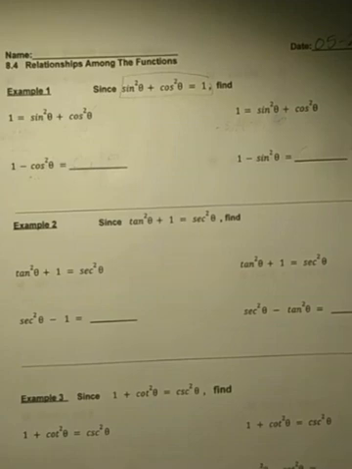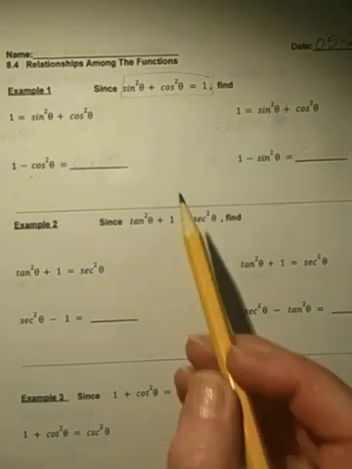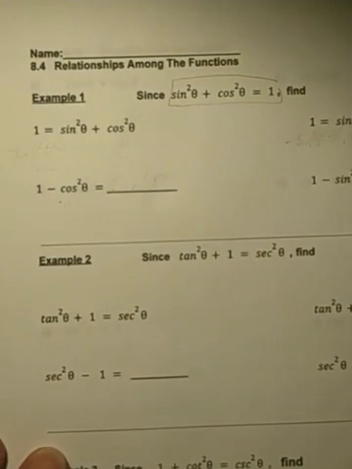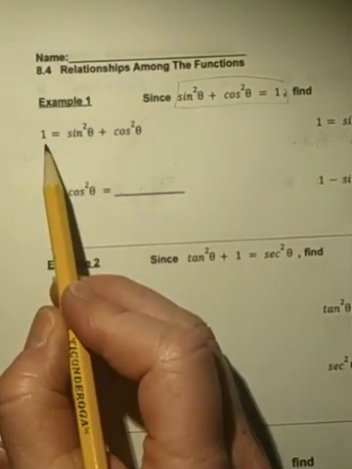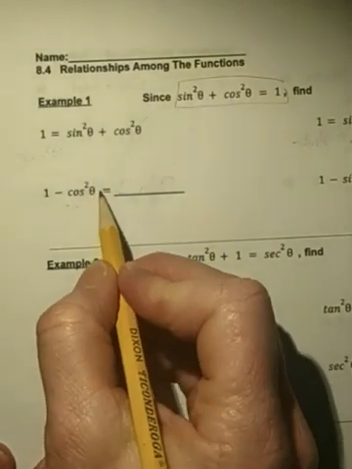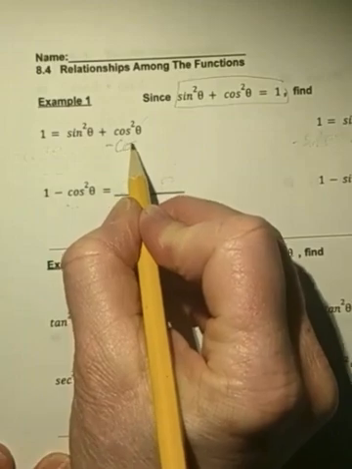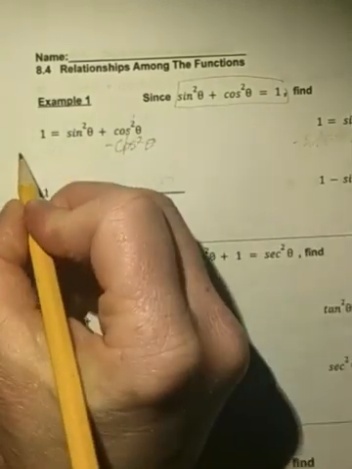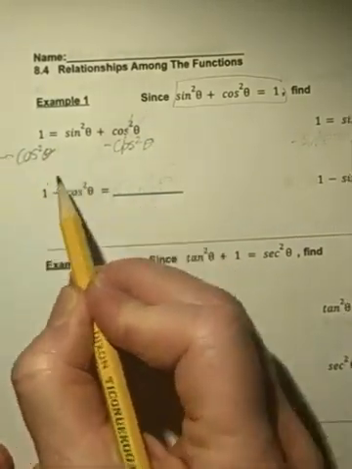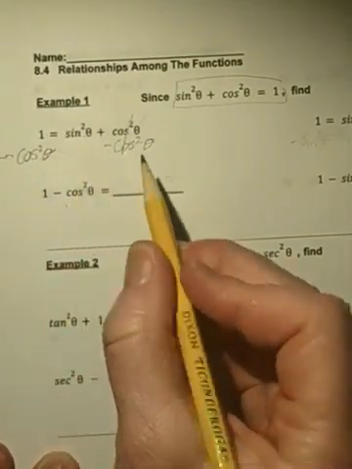Okay, so we obtained some identities just by dividing the Pythagorean identity right here, sine squared plus cosine squared equals 1. We divided it by cosine squared and sine squared to come up with identities. Now we're just going to do some subtraction. So if 1 is equal to sine squared plus cosine squared, then all I really need to do is subtract cosine squared from both sides of this equation. This will cancel, subtract it from this side of the equation, and I'll end up with 1 minus the cosine squared. That's going to equal sine squared theta.